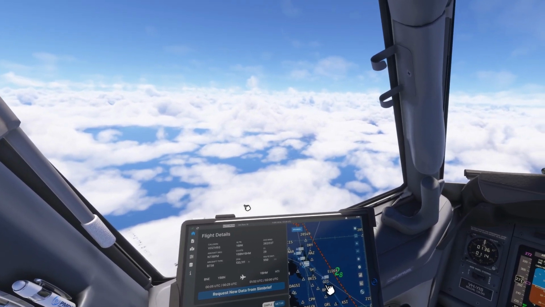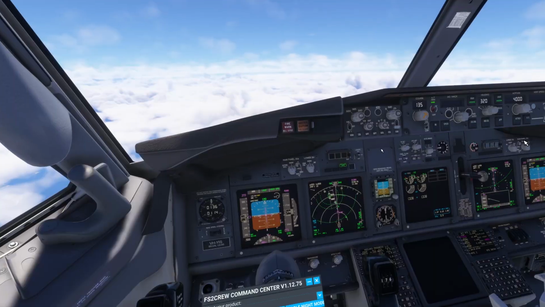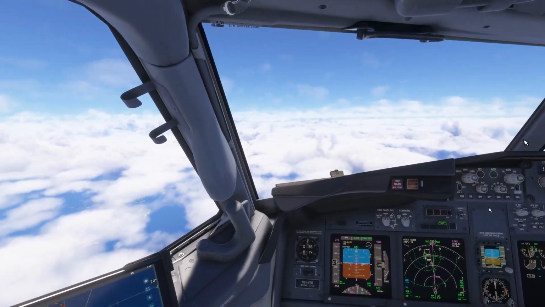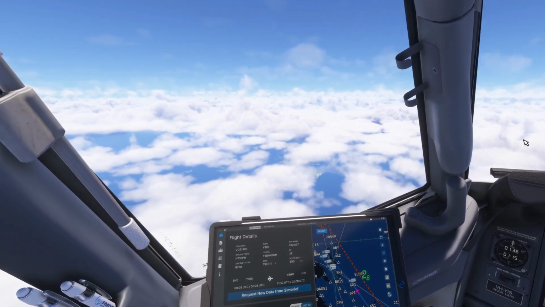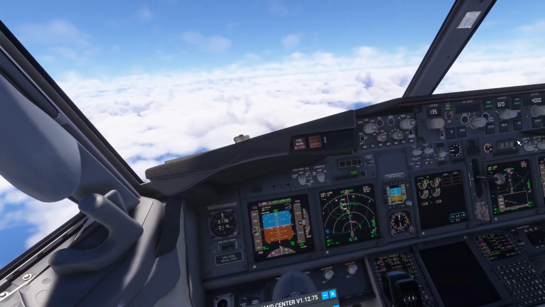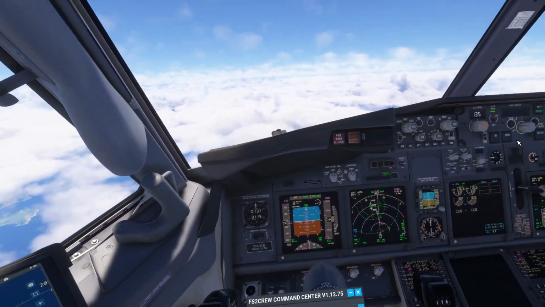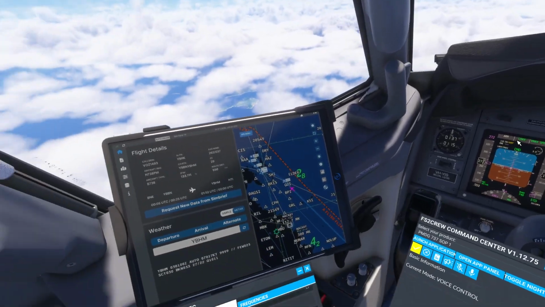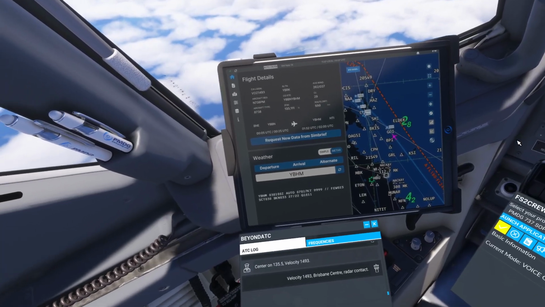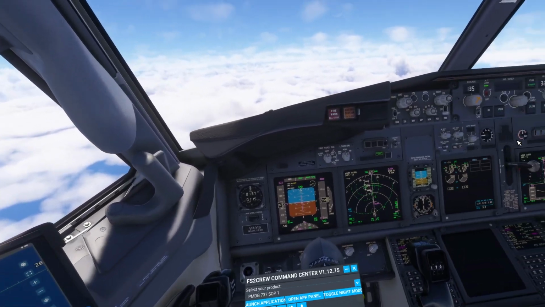Particularly as we don't have an ILS approach, I haven't done a non-ILS approach for a while now. So I am quite keen to get down to altitude sooner rather than later, so that we can get the aircraft into configuration ahead of time. So look, we still have got no response, it's like we don't exist for him. He still hasn't given us an altitude.